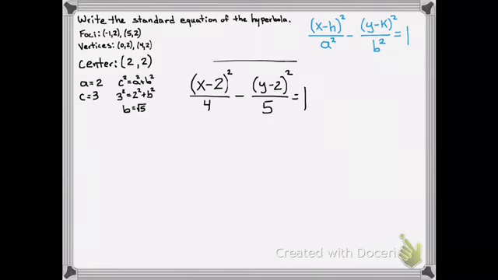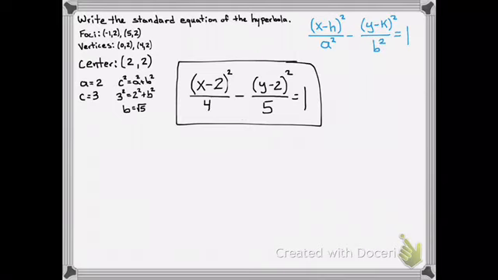Always equaling 1. There's the equation of our hyperbola that has the information that was given to us, foci at -1, 2 and 5, 2, and vertices at 0, 2 and 4, 2. Notice that a squared is 4 and b squared is 5, and so b is bigger than a, and that's okay. I know it has to go in this fashion because it's a horizontal hyperbola, and I know it's a horizontal hyperbola because it's the x values that are changing. That's what you've got to look for when you're given foci and vertices and things like that. If the x values are changing, it's horizontal, but if our y values were to be the ones that were changing, then it would be vertical.